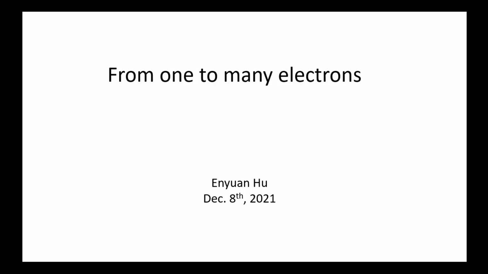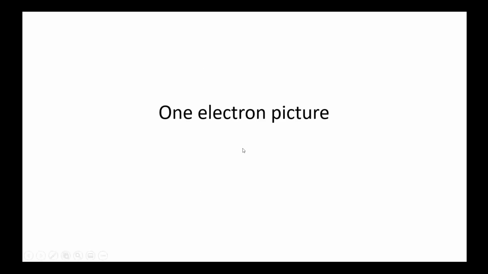So today, I hope I can give you the impression that many electron systems have their own unique complexities, but we can understand them to a reasonable degree of clarity, such that we can modify our one electron language and have a better understanding of the systems that we want to understand. Okay, without further ado, I'll just move on to the next.